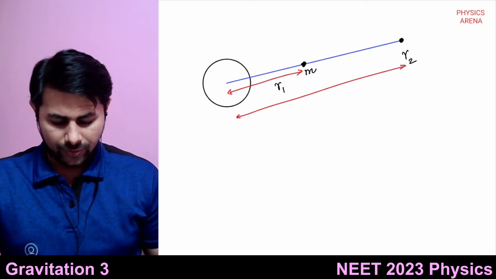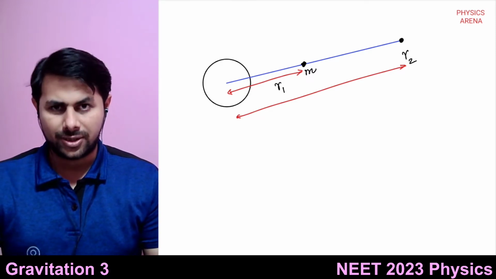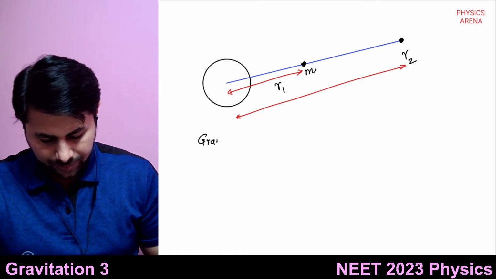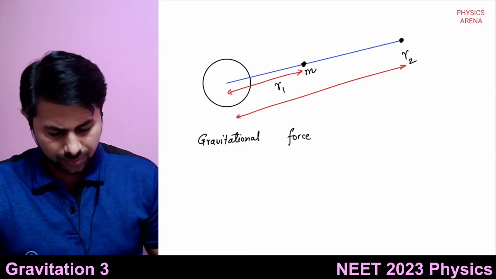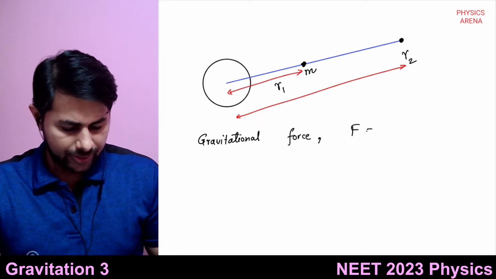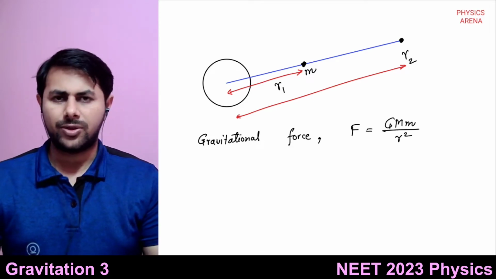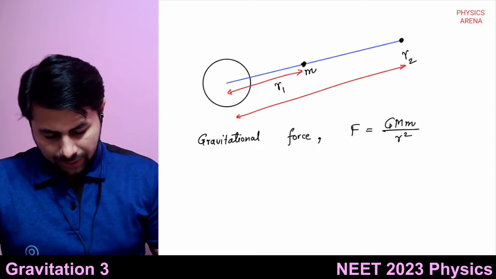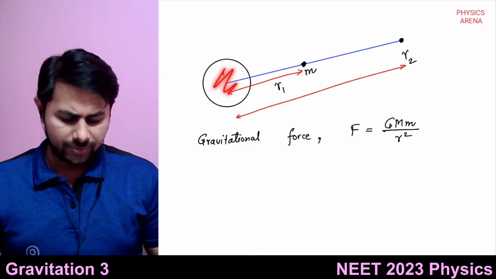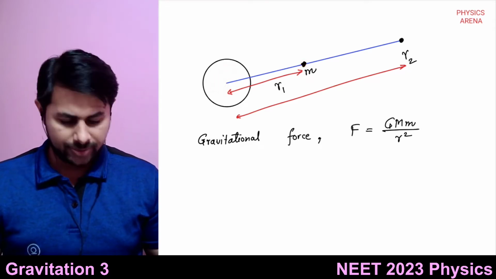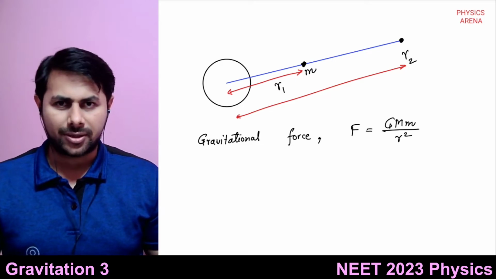Okay. So now when it is at some position r, how much would be the gravitational force acting on it? The gravitational force F is equal to what? G times M into m upon r square. This is what we know. So the gravitational force acting on this mass is equal to G times capital M, mass of Earth, multiplied by small m, mass of this object, upon r square when it is at distance r away from the center of Earth.